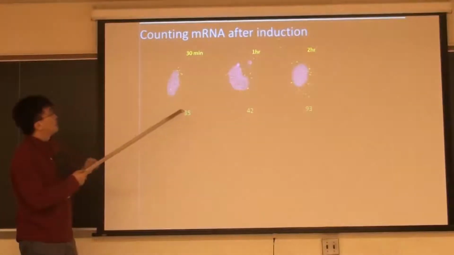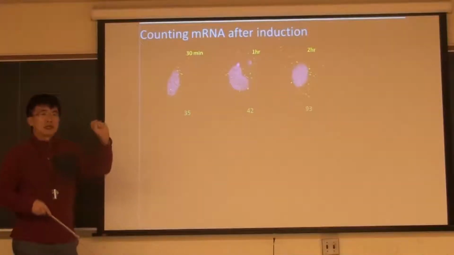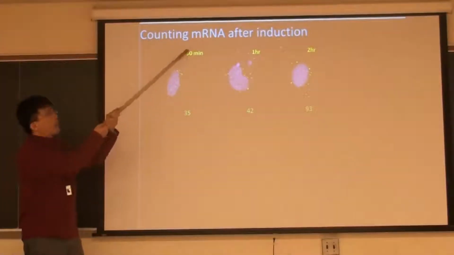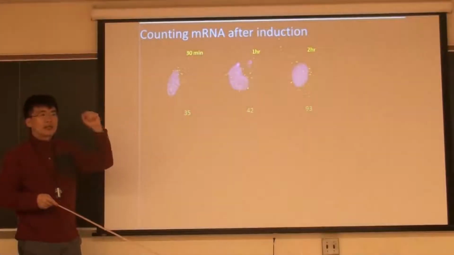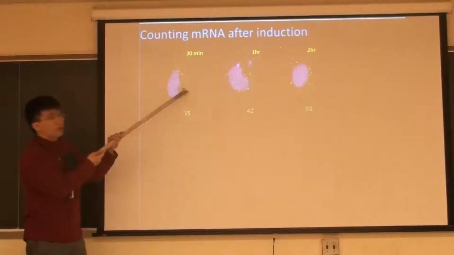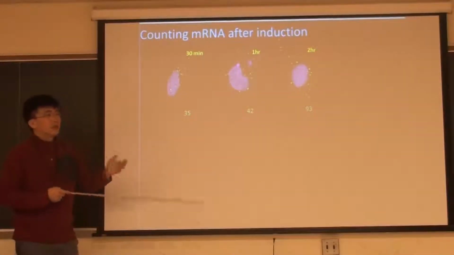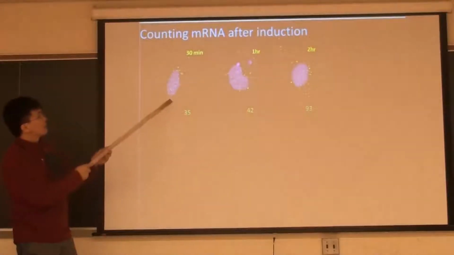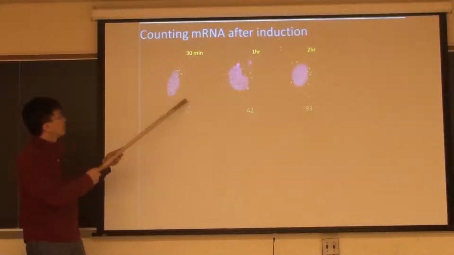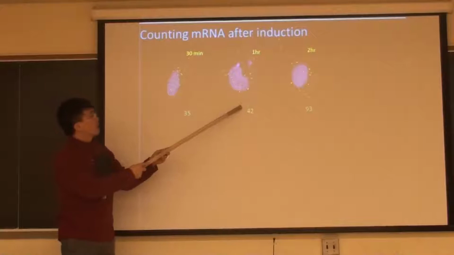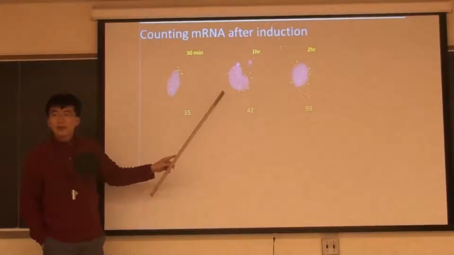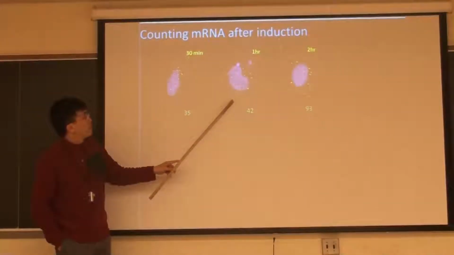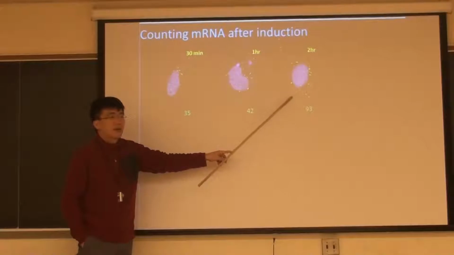What we did was use some small molecules to induce that mRNA production, meaning that at time equals 0, you add a small molecule so that as a function of time, the gene will be expressed. You'll see the number going up as a function of time. This is one single cell, and here you can count all these spots, 45 spots in this cell. And then here, 1 hour later, it's not the same cell because you have to fix the cells to do this measurement. But you see a similar number, and 2 hours later the number is much higher.